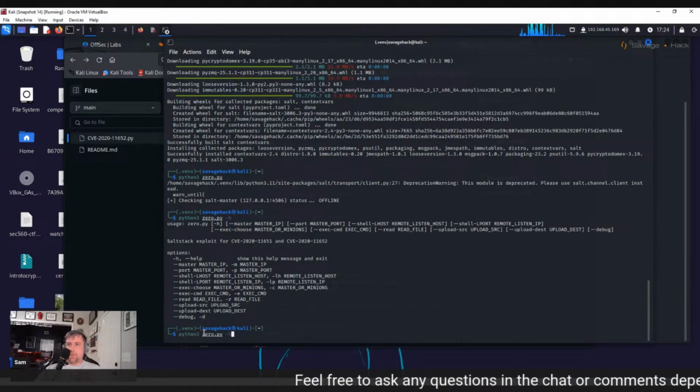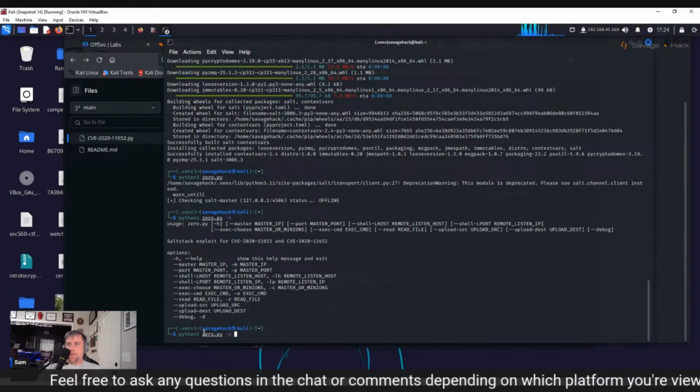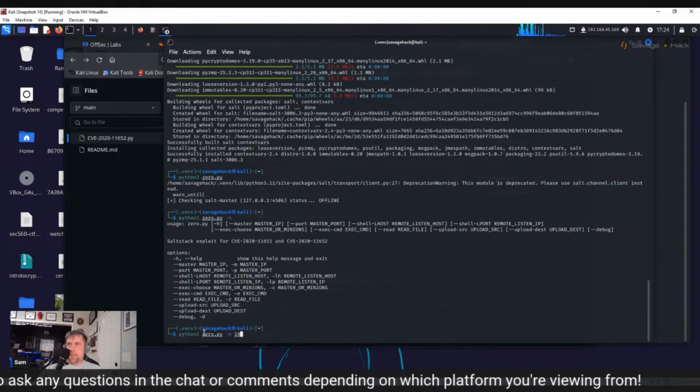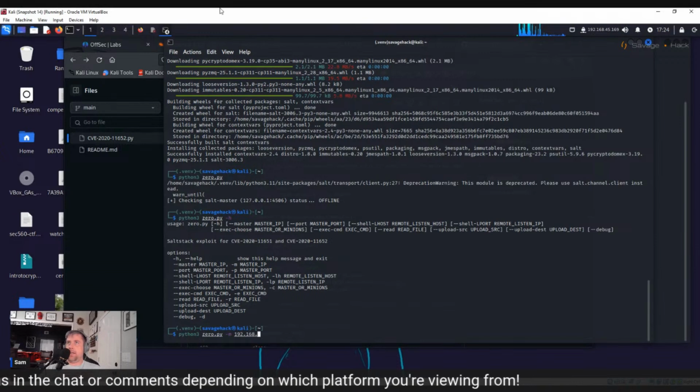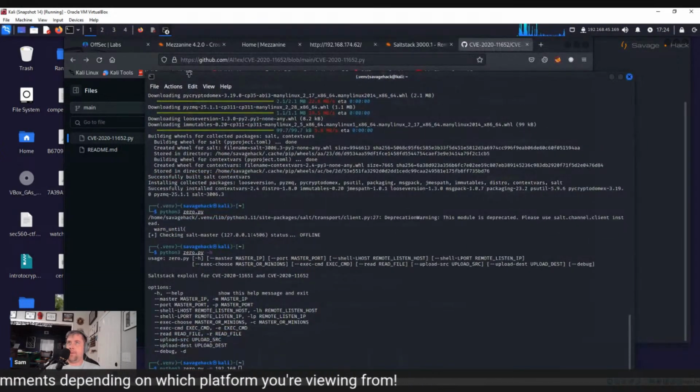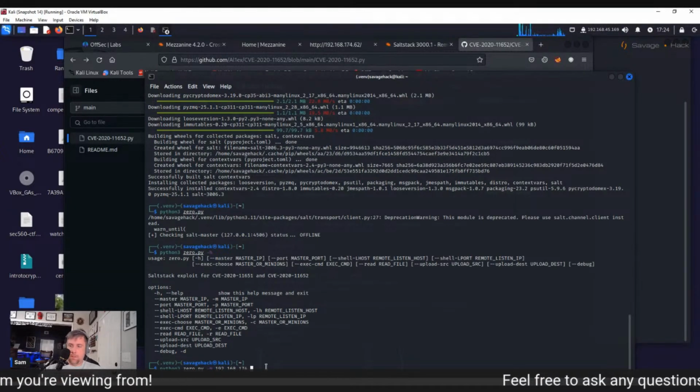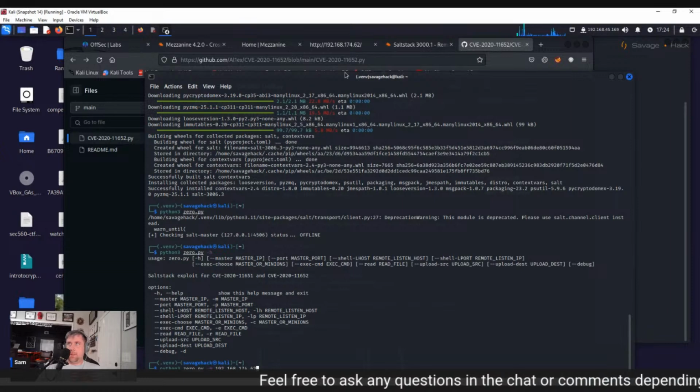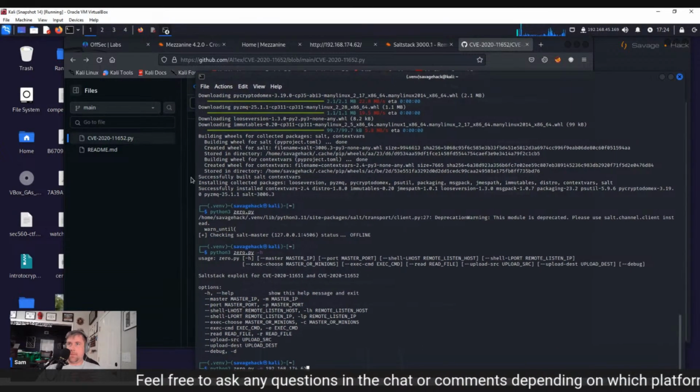So I will go ahead and run -m, and then the IP is 192.168... I forget... 17462. And then the port number, I could have sworn it said it was default.